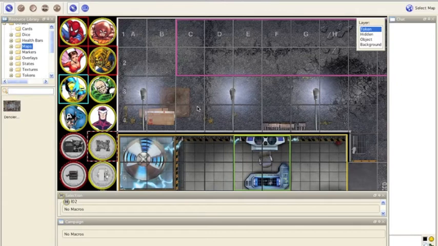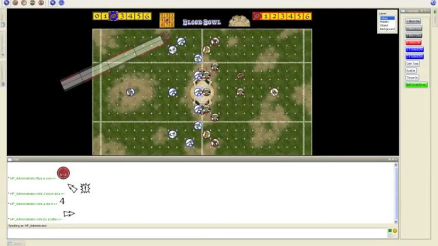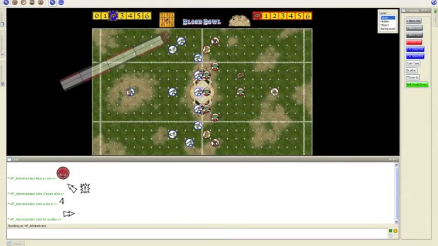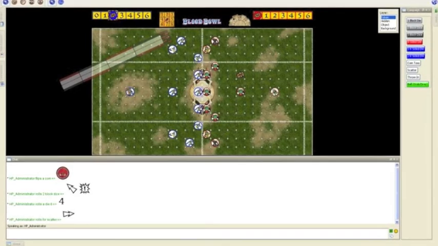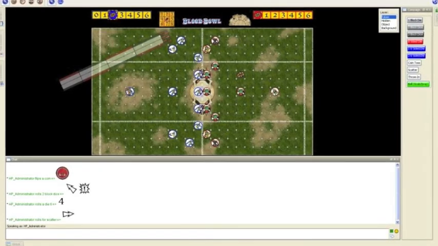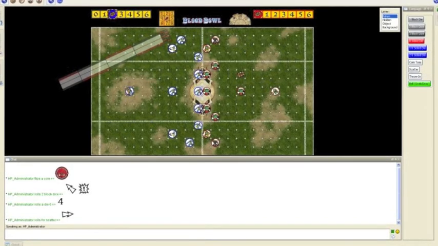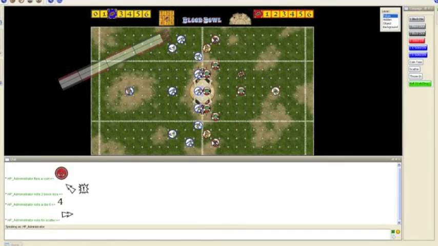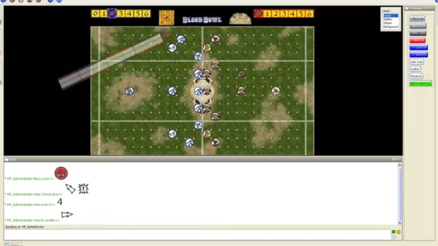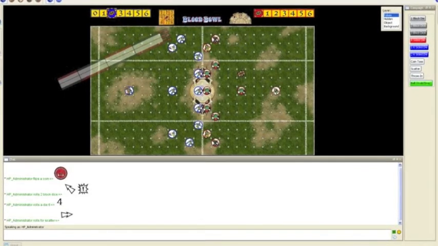Talking about Necromunda, that's a Games Workshop game, so let's head over to another one of those that actually works top notch in MapTools. Now this is a game called Blood Bowl. It's American football with a twist. You are inside the Warhammer universe. That means that you are playing with orcs and dwarves and all that stuff. Even chaos is in there doing its chaos.